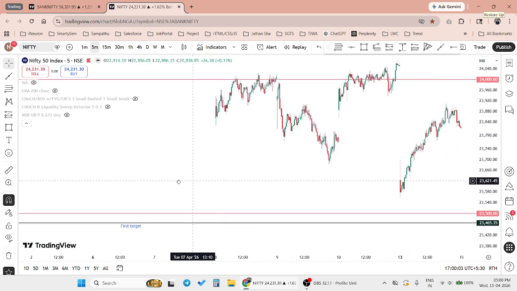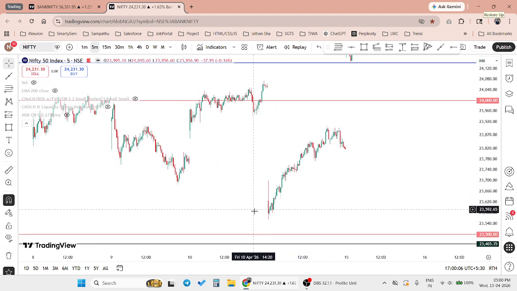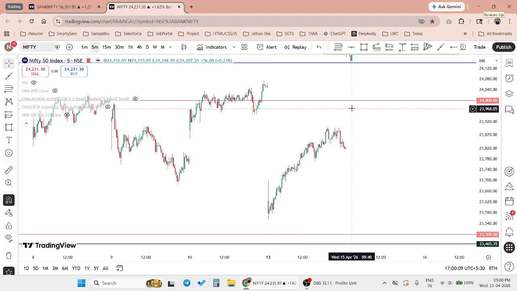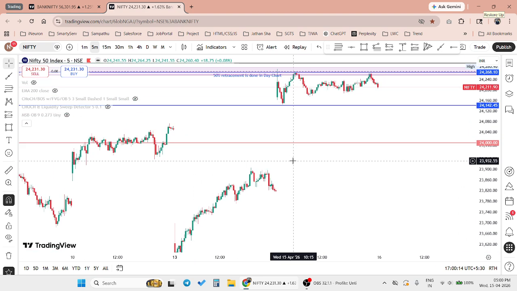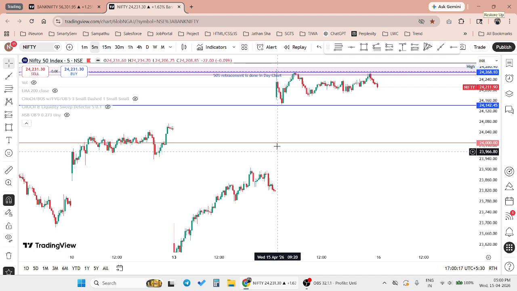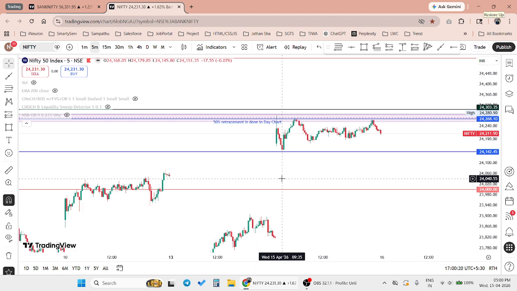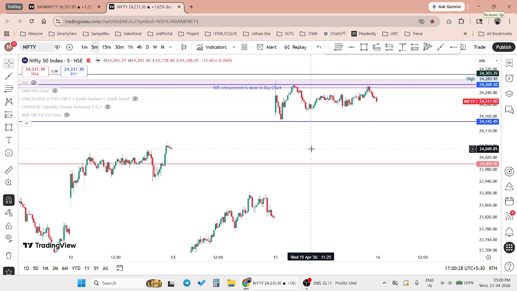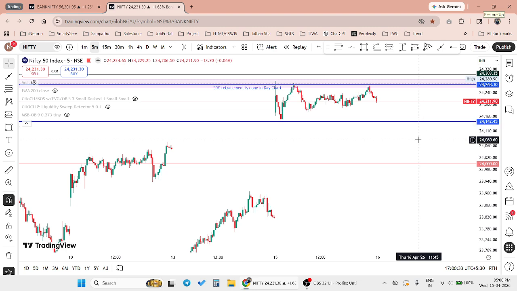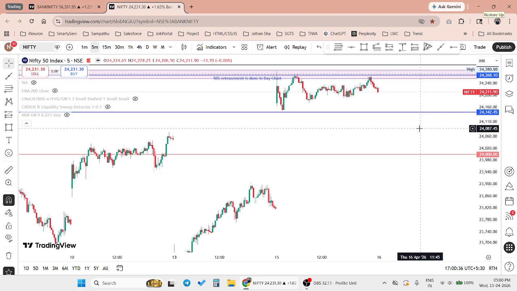See, 13th was a gap down and then it went all the way up. That means it is uptrending. And today it opened up with a big gap up, and initially we have to bias our direction, right? As I explained in the earlier videos, you can go back to those videos and see how we are finding out the bias. That means whether I have to go for uptrending or downtrending.